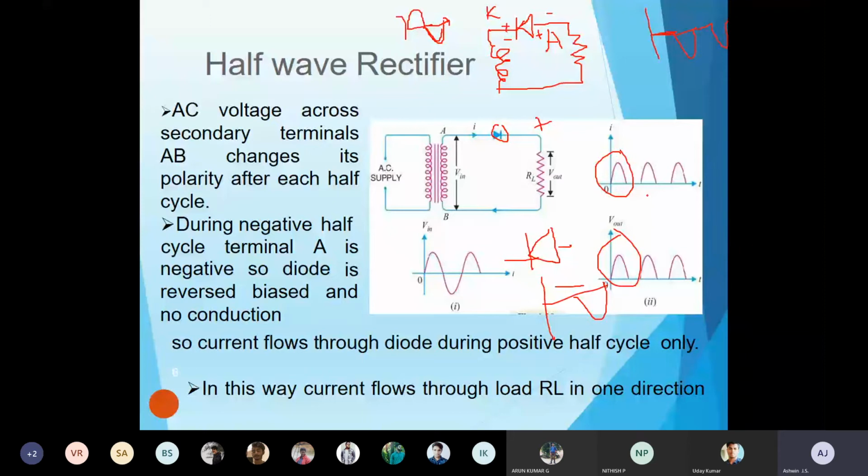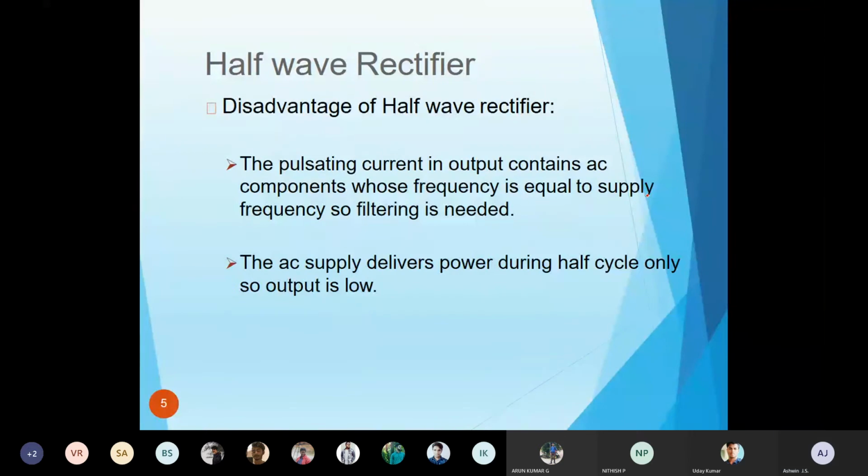So what is the definition of a capacitor? Anyone? Define capacitor. Sir, to store an electric charge. Store the electric charge. Okay. So in order to do the filter operation, I want to connect the capacitor after the diode so that I am able to get pure DC. I will tell you how you will get the pure DC.